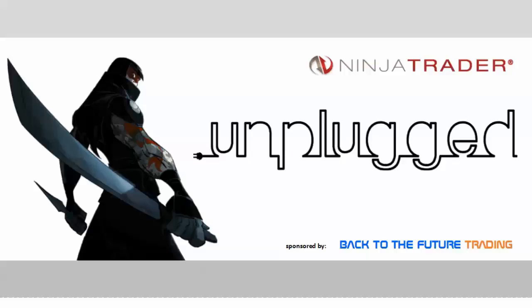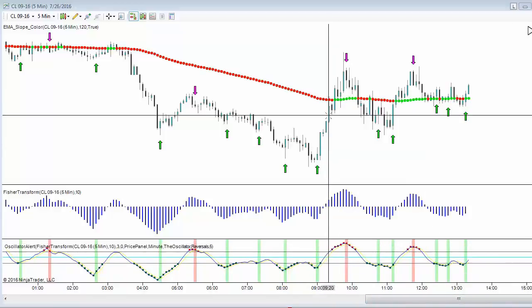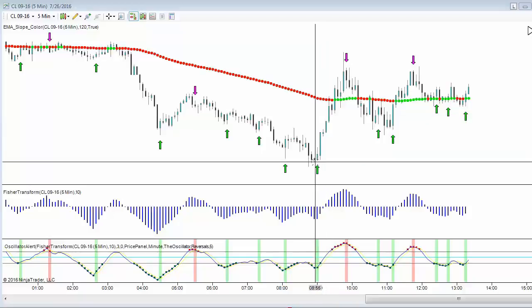What's called Unplugged. So I've been getting a lot of questions about the Oscillator alert tool, and a lot of people have been using it, and I've been seeing some really good success stories initially, especially with new traders. But there's some questions regarding the initial setup that I want to clarify here, and when we're done, we'll have a trading setup that you can replicate at home. We'll do it step by step, like a cooking show, without the Martha Stewart or Julia Child impersonations.